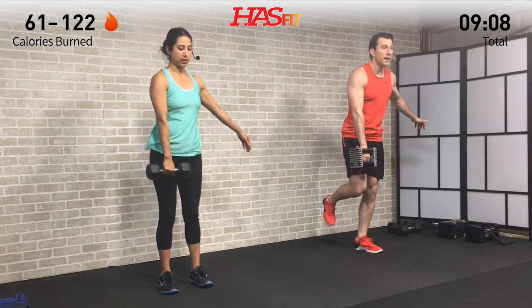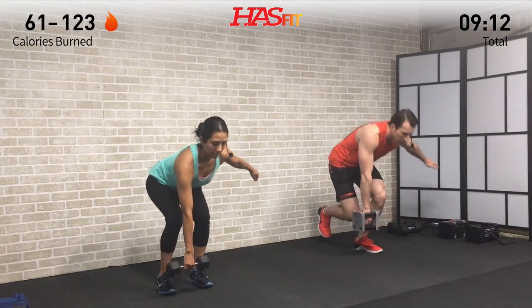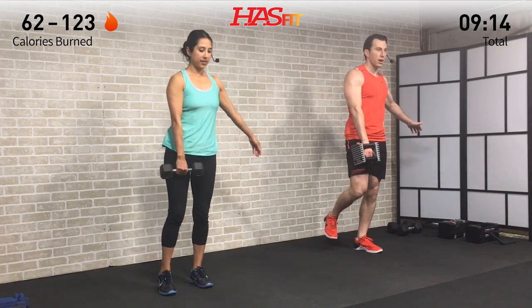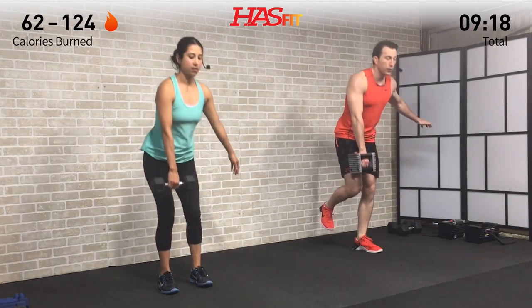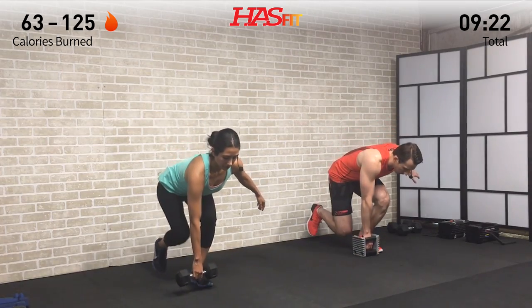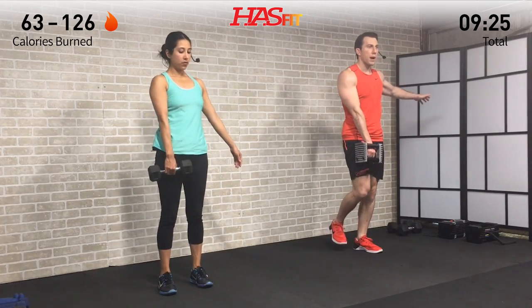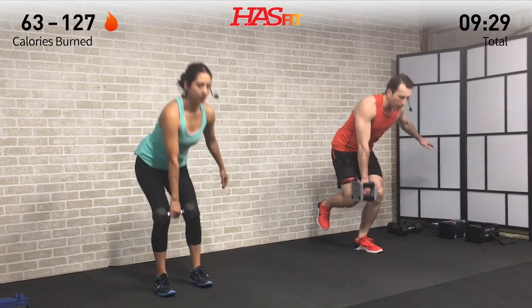Remember, find your focal point. And you know, it's not about being perfect on this balance. Of course, you're trying to improve and you're trying to be perfect, but don't beat yourself up if you have some moments of instability here. You'll see we're not gonna be perfect along the way, that's for sure. It's just about doing your best, getting a little bit better every single workout.